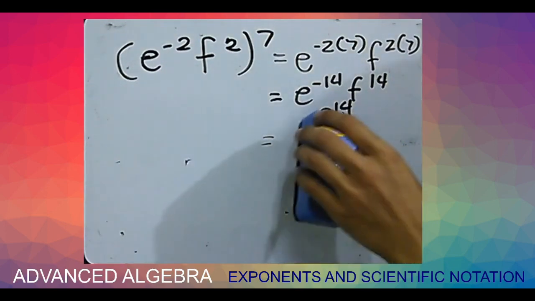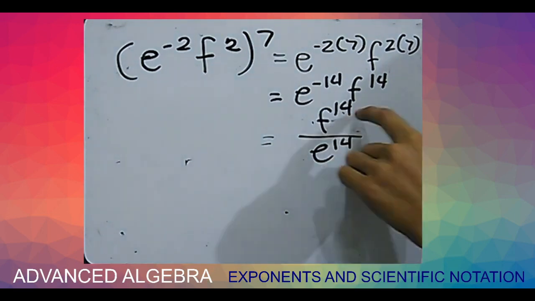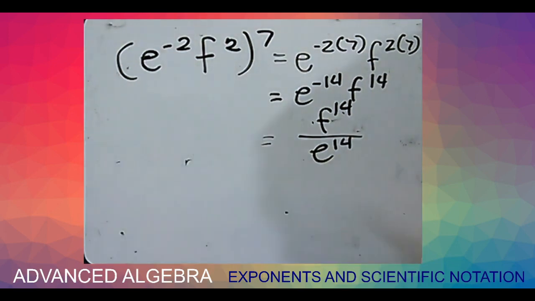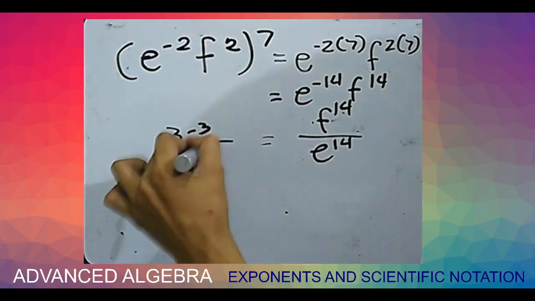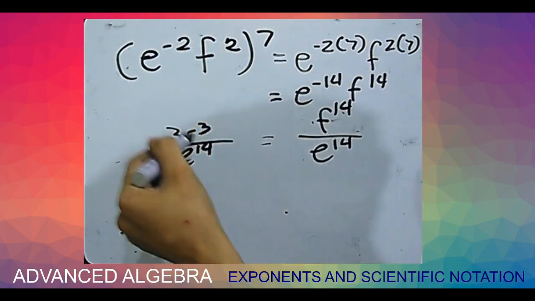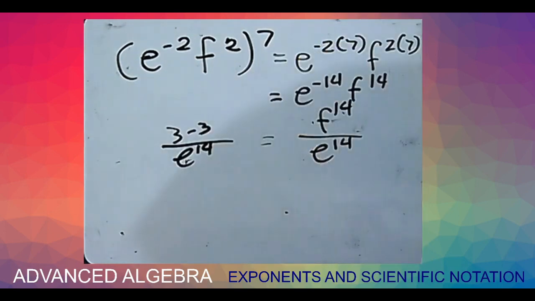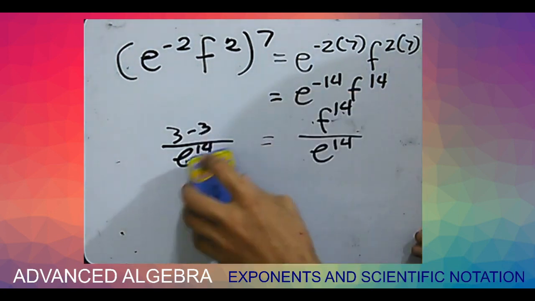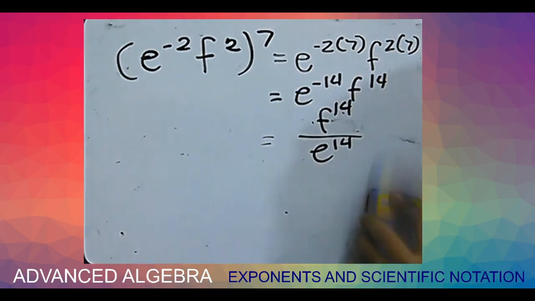Tapos, kapag nawala yung nasa taas, kasi yung exponent ng variable natin is, kunwari, 0, automatic 1 yan. Okay? Pero pag pinag-minus mo, kunwari, 3 minus 3 over e to the 14th power, magiging 0 yan. So, 0 divided by e to the 14th power, ang sagot ay 0. Okay? Pero iba yung kaso natin dito pag ang exponent ang naging 0. Di ba nagiging 1 yung ating sagot?